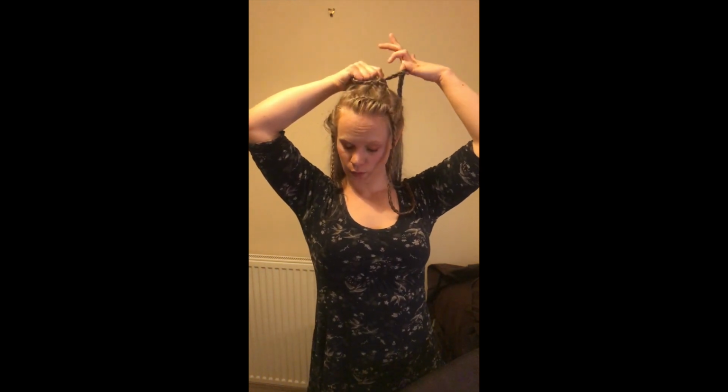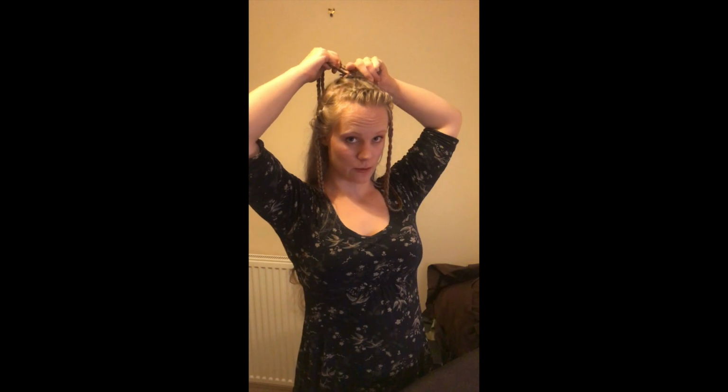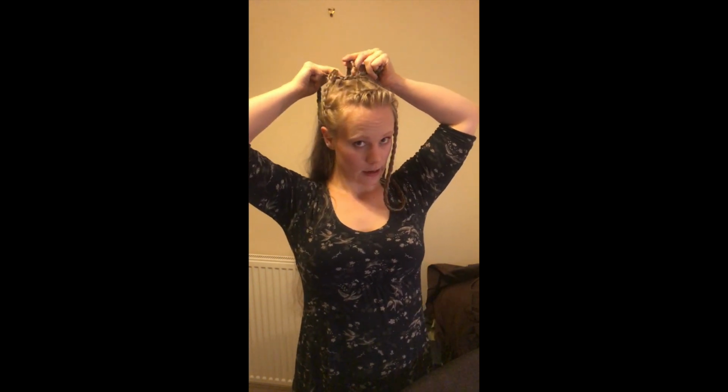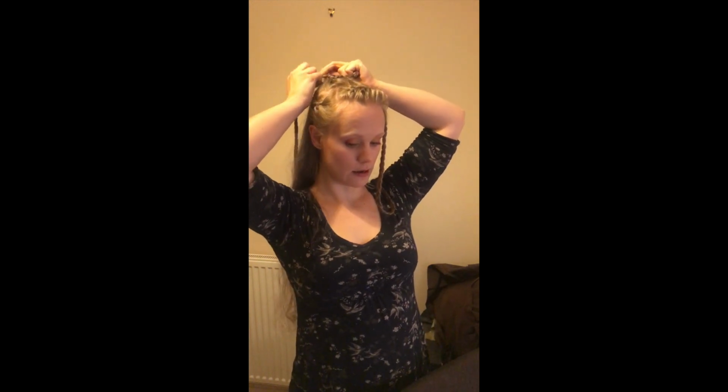I'm going to tuck this braid, the one that is on my left, it'll be your right, my left, under my little finger. I'm not going to be using that one now, so I'm going to use these 2. I'm going to take this lace braid, I'm going to bring them together, and I'm going to do a normal English braid. So I'm going to start off by putting the lace braid over the middle of this one, and then over again.